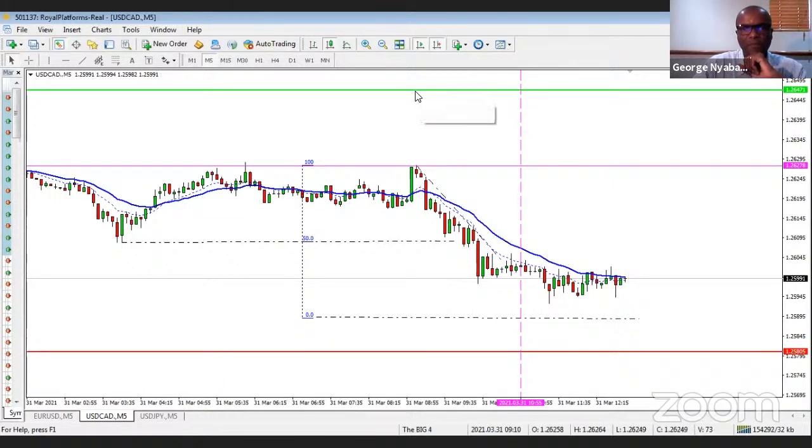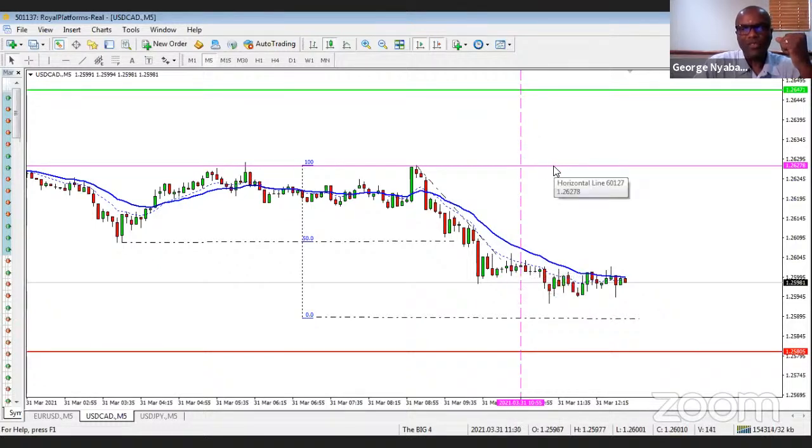So the green is the high of yesterday, and the red is the low of yesterday. Keep those in there. The vertical purple magenta is the open of the present session. That horizontal magenta line is the open of the day. I keep an eye on that because I want to see who's controlling the day. As long as price is below the open of the day, the bears are in control of the day. If price is above that, the bulls are in control.